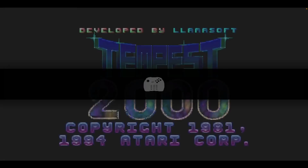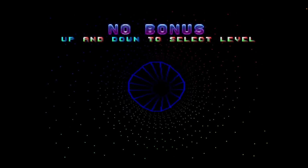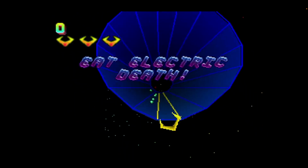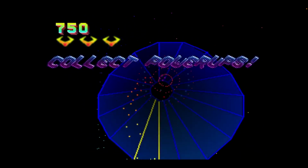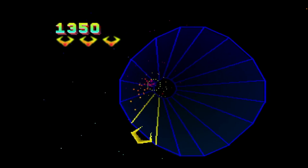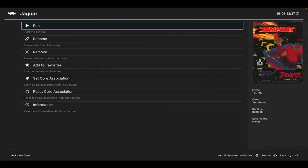Tempest 2000 really is the must-have game. Of course, I mean, I do have a Jaguar, but Tempest is one of the must-have titles on the system, but Jaguar emulation is far from perfect, as you'll see. It's a very complex system, but when you are within the game, it actually runs pretty decent. Runs full speed. Oh, should have taken that. But yeah, that actually runs pretty well.